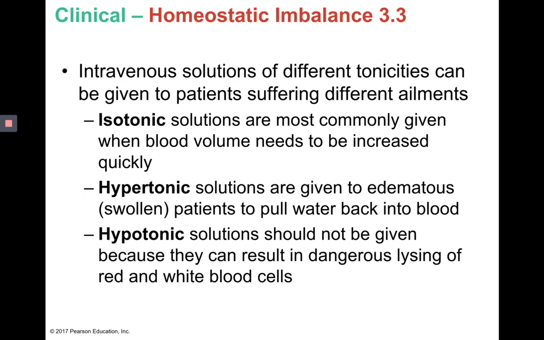So you may want to use a hypertonic solution if you're treating an edematous patient, a swollen patient that has fluid that is leaving cells, because that would pull water back into the blood. Or a hypotonic solution should not be given really any time because it could result in dangerous lysing of red and white blood cells. So some situations we would want to use hypertonic or hypotonic, but you see here for hypotonic we never want to give that to a patient because we do not want their cells, like red and white blood cells, to be destroyed. Isotonic is pretty much always safe.